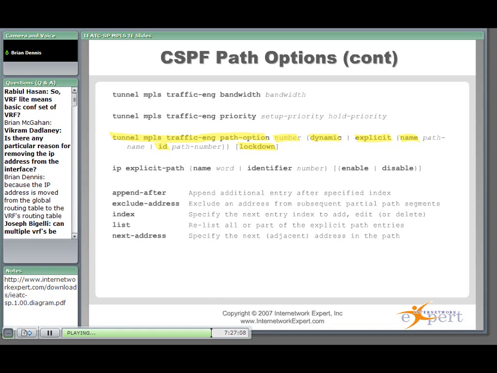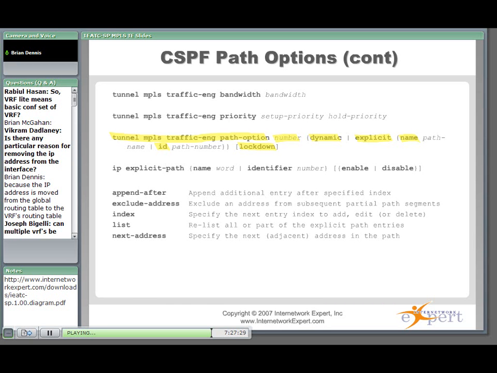So we'll specify the explicit path, specify the name or the identifier of the explicit path, and then enable this explicit path. You could disable this path, meaning don't take this path. So I'll have an explicit path that's a disabled path: I don't want you to take this path through the network.